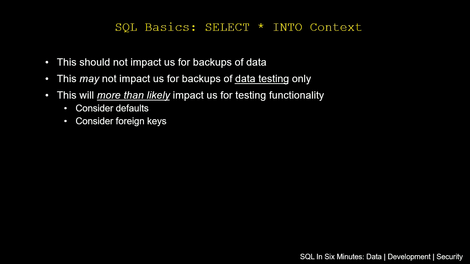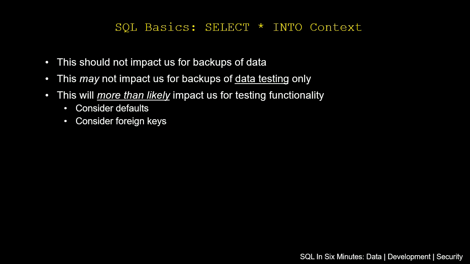Usually a configuration database is not going to have references, but it might have default values, and one of those may involve the date. So it won't impact us for backups of data. What I mean by that is we can still get to those data backups. Whether we're going to revert the table that way or not remains to be seen. But when it comes to testing, it depends on the context of testing. For instance, this may not impact us for backups of data testing only.